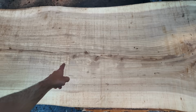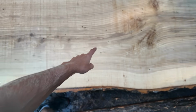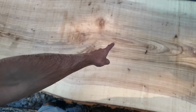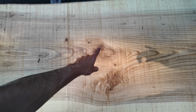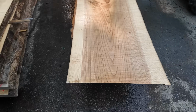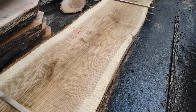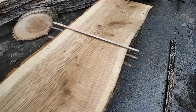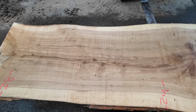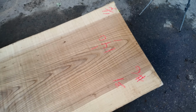I believe we're pretty close to the pith now too. So this is all the original limbs of the tree as it was growing. Had this fun jog happen in it. And then you get some older, bigger limbs down here with some figure. It's got kind of a cool look. Pretty consistent width on these ones too. They're floating around 30 inches wide, plus or minus a couple inches. Surprisingly, well, we kind of saw how straight this log was, but it's got a very consistent width.